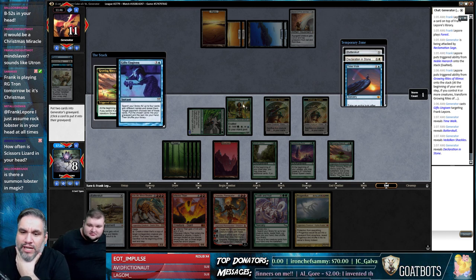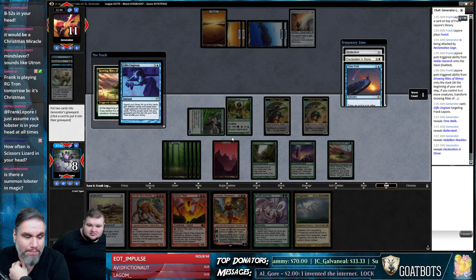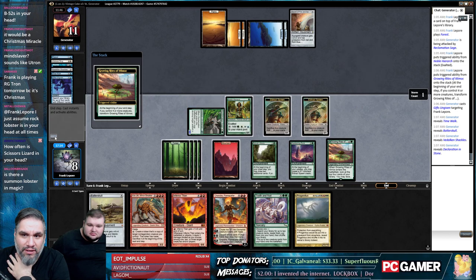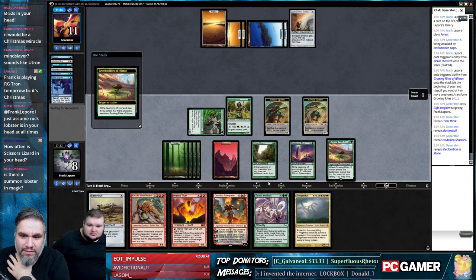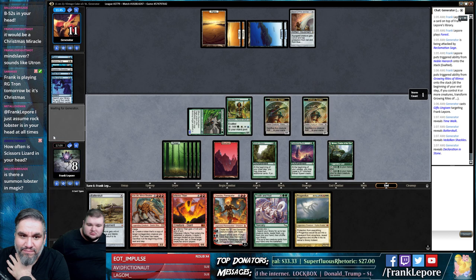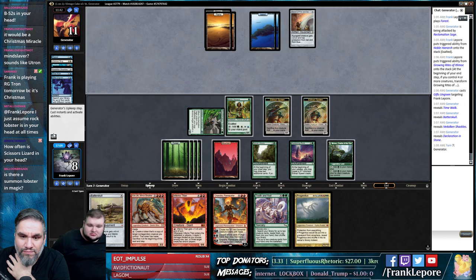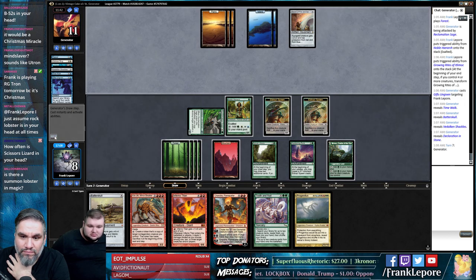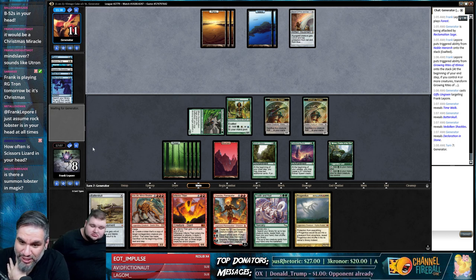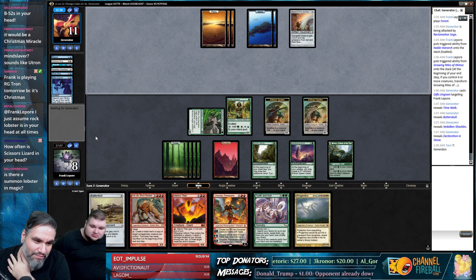What do we care about Declaration in Stone? Just don't want them to really have Batterskull. I could care less about Batterskull. If they tap out to play a Batterskull, that's the best thing to happen to us. It's true. Like, please play a Batterskull, because then I'll Tooth and Nail, and you'll be dead.